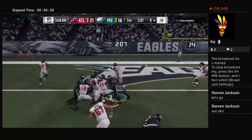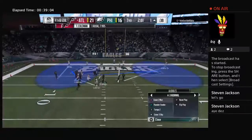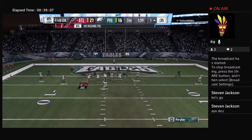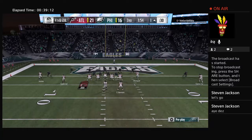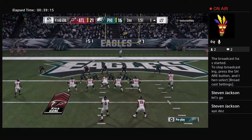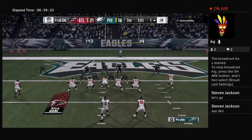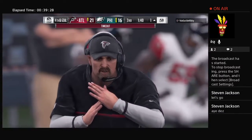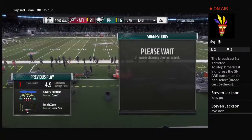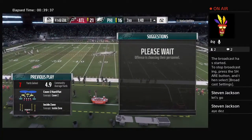The former Indiana Hoosier here, Tevin Coleman. And he'll be brought down right on the edge of the goal line at about the 1-yard line. The gain of 7 might change the thought process here as they have some options on 4th and goal. And now before they run this play on 4th and 1, we're going to get a break and a timeout. It's just their first, so 2 remaining as they burn 1 here in this 3rd quarter.